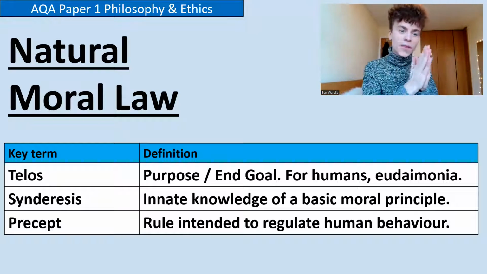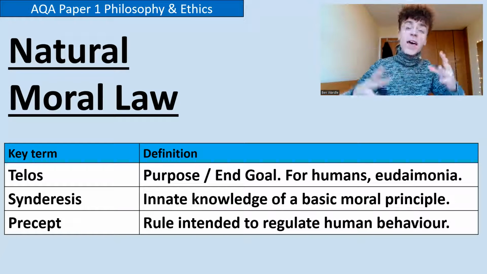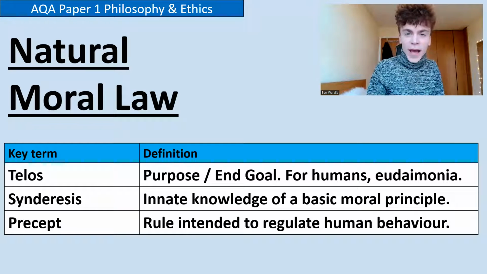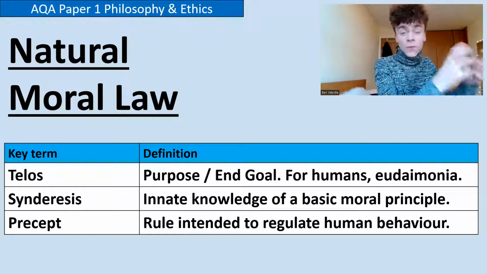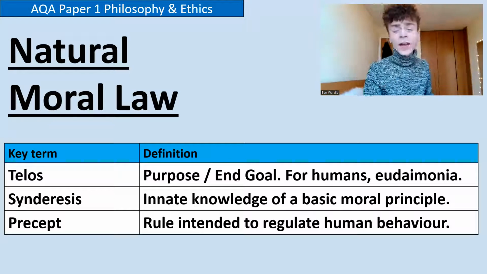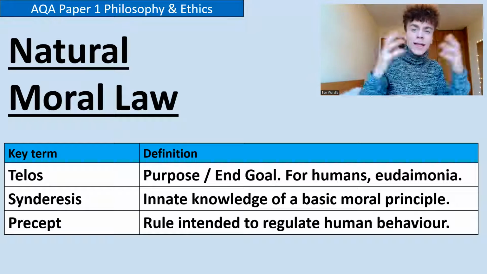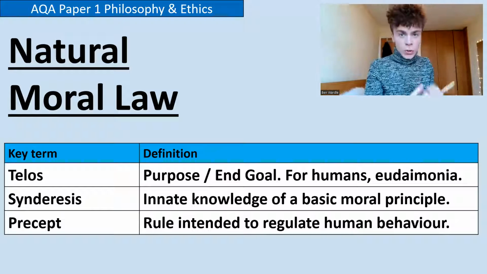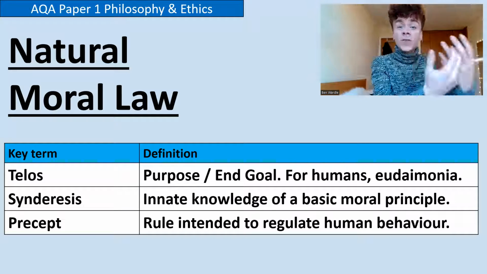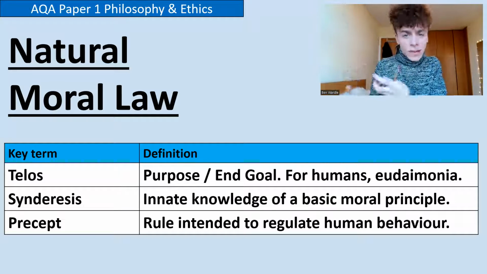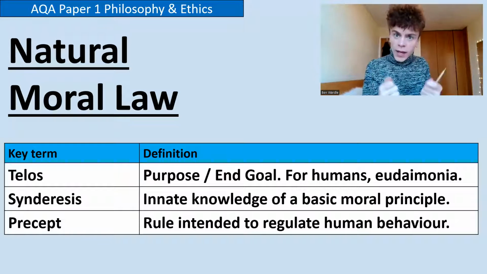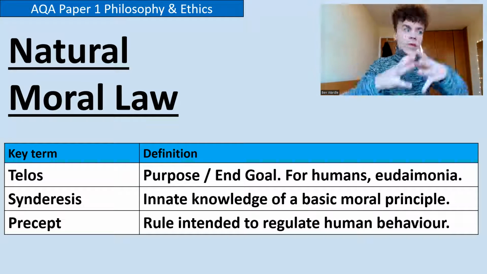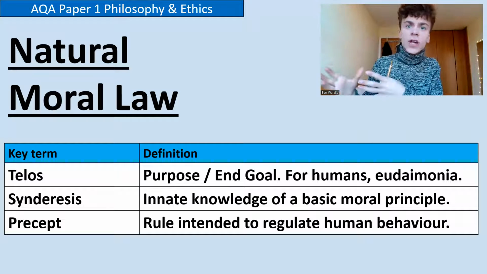And I wanted to start today with these three key terms, and I think they really set the tone for the conversations we'll be having in this revision video. So the first one is telos, and that means purpose or end goal. And of course, this is a key concept from Aristotle's philosophy. And for humans, Aristotle believed that our telos, our purpose, is eudaimonia, to achieve a state of supreme happiness and flourishing. And we'll be looking at how Aquinas developed this into his own Christian idea of telos, that we have this purpose to fulfill in terms of our commitment to God, our relationship with God.